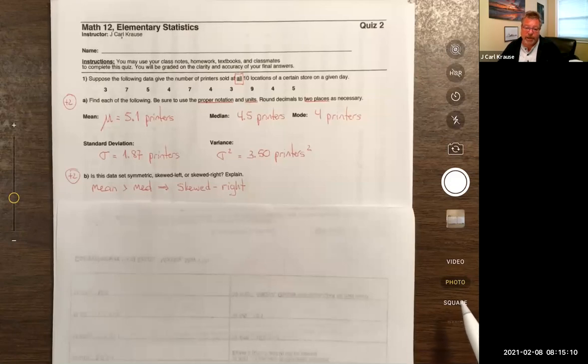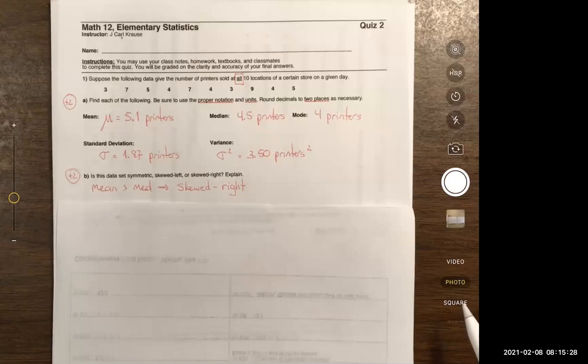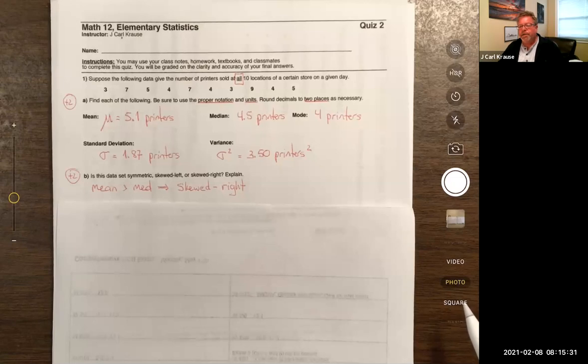I'd have to look at your specific quiz, and I'm happy to do that either after class today or during office hours. It takes me 10-15 seconds to pull up your quiz and see what your submission looked like. That's the best way to answer specific grading questions. I need to be honest with you guys, grading is not a perfect science. Where somebody lost 2 points and somebody else lost 1 point, that kind of thing happens. So I'll apologize ahead of time for that.